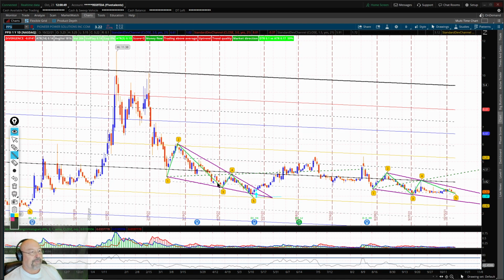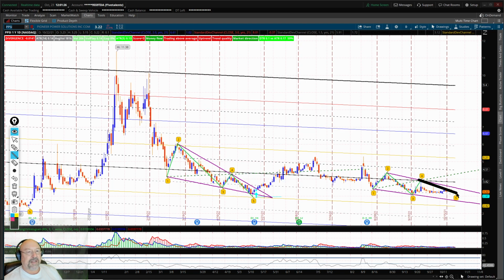And here is a pretty okay example right here. I would say we have parallel lines. We have some blue in here that you don't necessarily care about, but not a lot of time left, right? Not too much time left. It did break the wedge, but barely. You want to see it a little bit farther down. But if you do notice, it did hit its target price right here. So it did work. And here's another one for me.